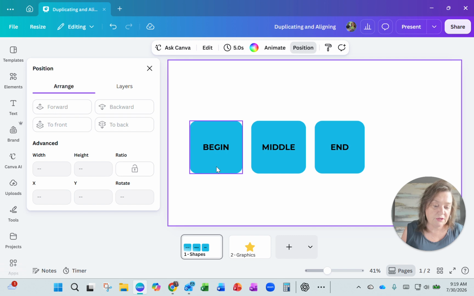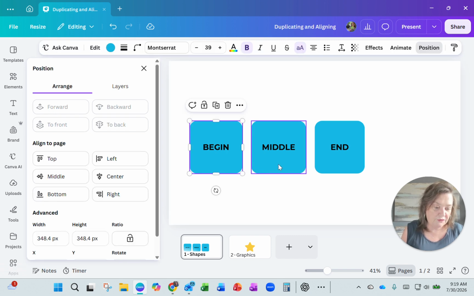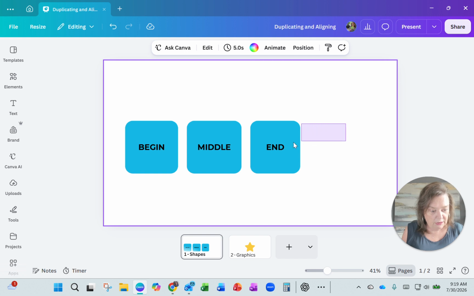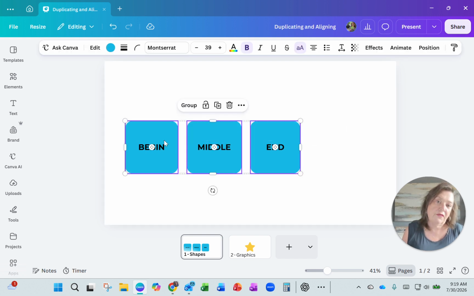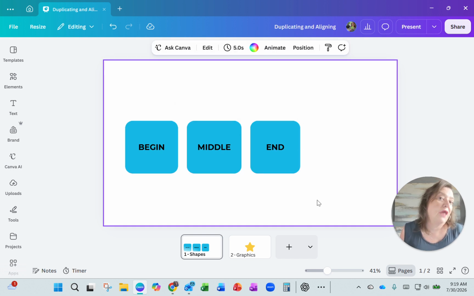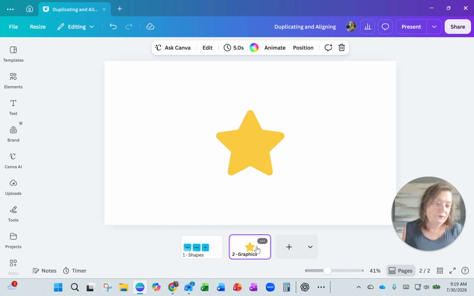And you can also select together, click, hold shift, click, click. But I like to just kind of click outside and touch all of them. That's another way. Or I call it a lasso, where you can kind of get all of them in the lasso. So that's how I would align if I'm working on several shapes that need to be pretty consistent and spaced evenly. What I'll do here with the graphic, I could do this with pictures too, or maybe you're bringing in like certification badges or something that you need to line up.